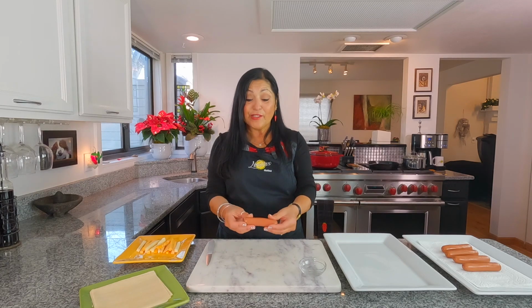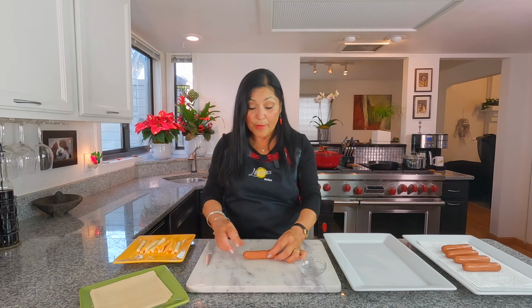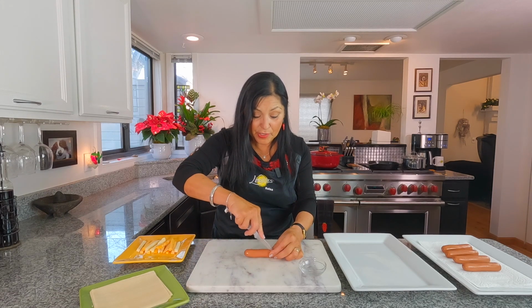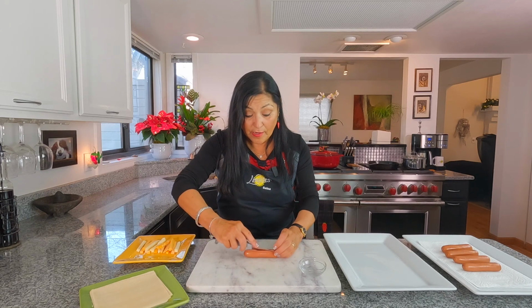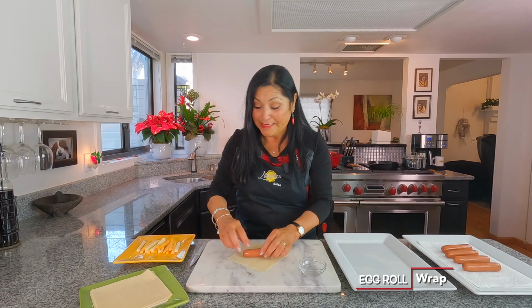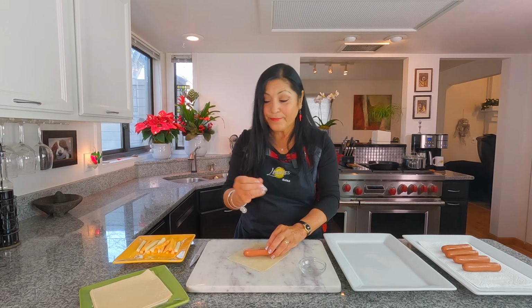Okay, so my turkey dog is kind of chilled off now. It's still a little warm, and there's a little seam in the hot dog. I'm going to go ahead and just slit it, just like that. Just to let you know, I'm using an egg roll wrap for this recipe, and you can get this at your local grocery store, real easy. I think they have it in the meat department or dairy, it's either or, okay?